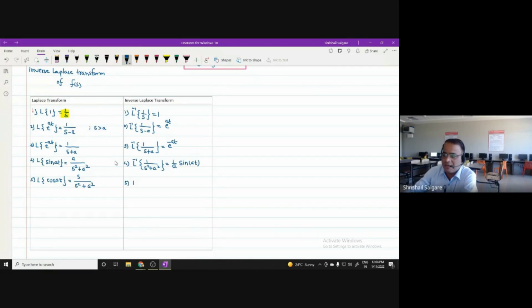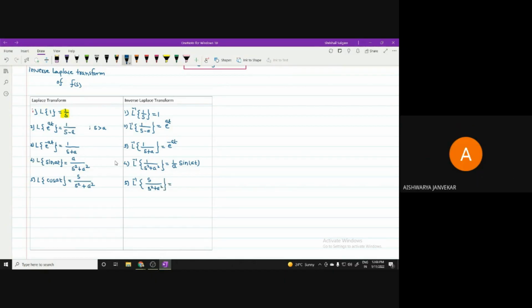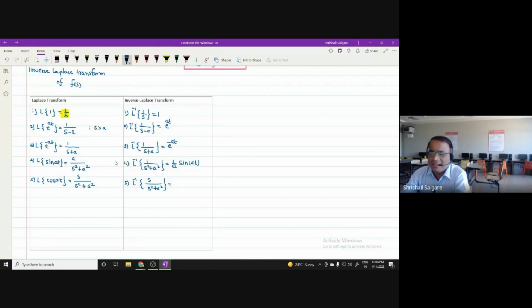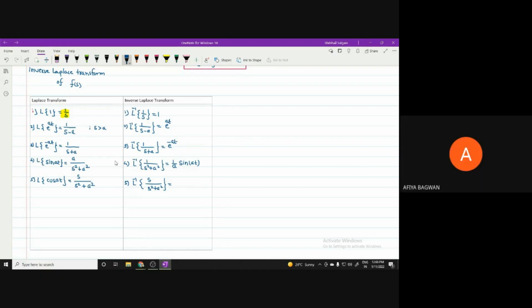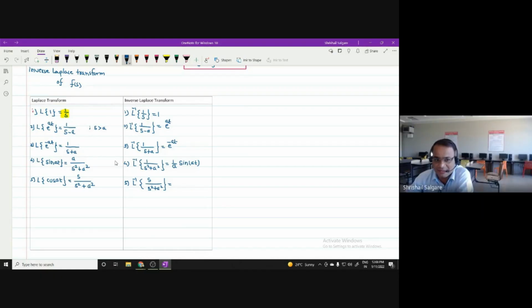Therefore, its inverse Laplace is given by, yes, I can't take s outside because this is a variable. Aishwarya, want to say something? Sir, actually, L of cos at is equal to s upon s square minus a square, na? Aishwarya is telling that L of cos at is s upon s square minus a square. Can anyone confirm it? It's plus. Yes, it's plus. Okay, thank you. So L inverse of s upon s square plus a square is given by cos at.